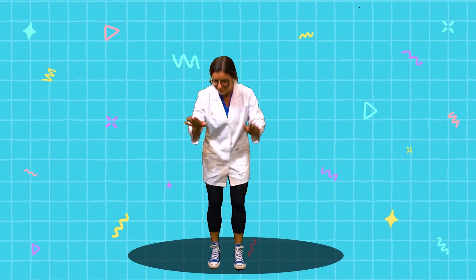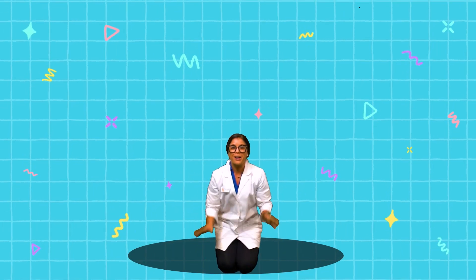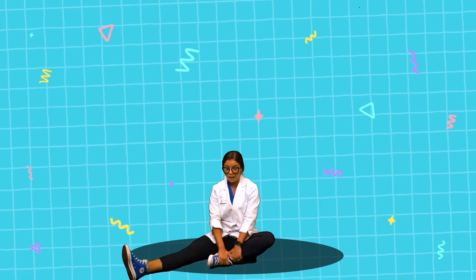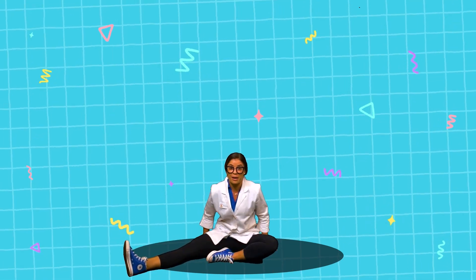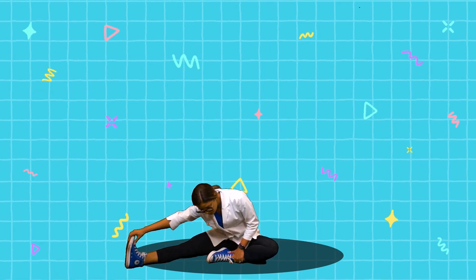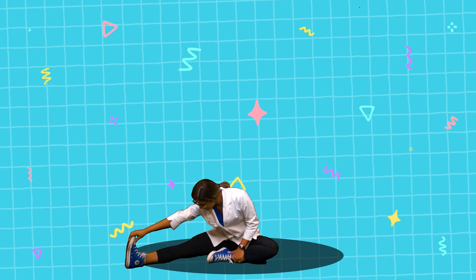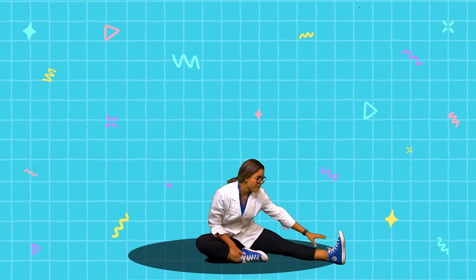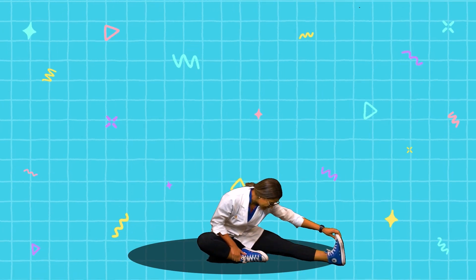Nice job friends. For this one, we're going to sit on the floor. We are going to do a hamstring stretch next. Okay friends, we're all sitting down — what we're going to do is uncross our legs. We're going to take our left leg and put it in as close as possible, then take our opposite leg and bring it out to the side. And friends, we're going to reach for our toes. Reach, reach, reach and feel that pull. Keep going, friends. We're really stretching hard here. Okay friends, now we're going to do the opposite side — switch our legs, cross our right foot over, left leg out, and reach. Pull, pull, pull. How's everyone doing? Is everyone doing a great job?